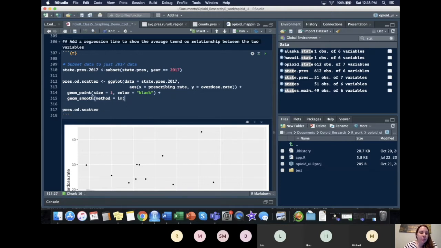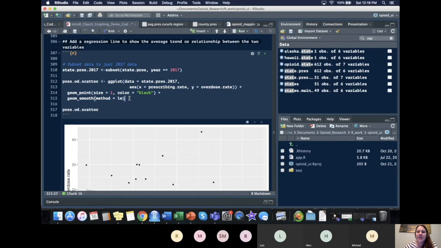So geom_smooth. A lot of times when we create a scatter plot, we want to show what the relationship looks like between the overdose rate and the prescribing rate. We are actually covering linear regression models in the next statistics class that we're doing.